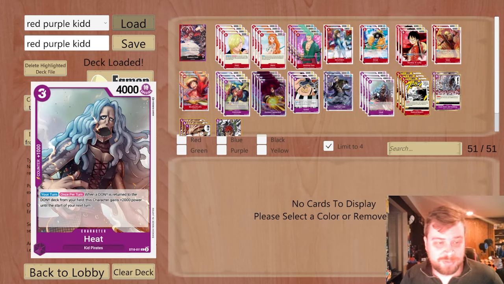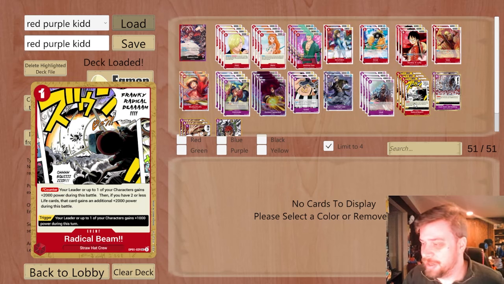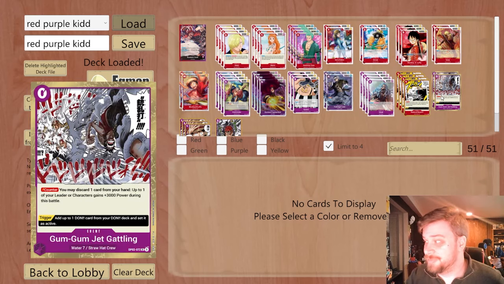Next, we have 4 copies of Heat. The card's great, being essentially a 3-cost 6k body on board, as long as you're ramping. You're minusing a Dawn. It's fantastic. Radical Beams. The card is goated. One cost 4K counter. And worst case, if you get it on Dawn, it does boost your leader by 1K.